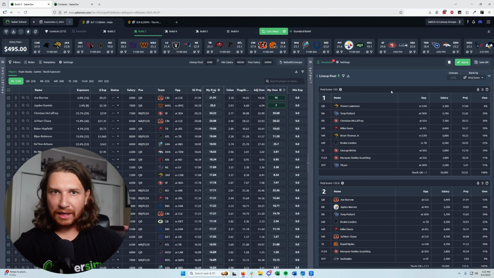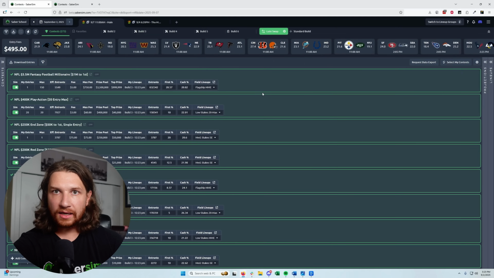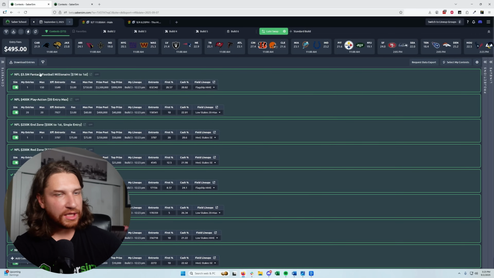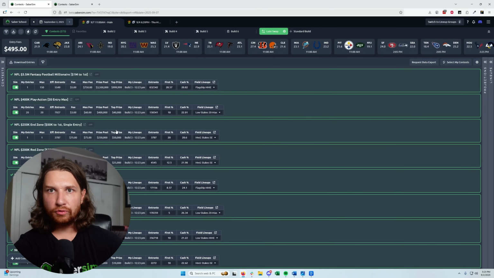These sims let us build lineups with real upside, not just good average projections. Then, and this is crucial, we simulate your actual contests. We take those lineups we've built and test them against the field you'll actually face, with the exact payout structures thousands of times. This tells you the true expected ROI of every lineup before you risk a dollar.